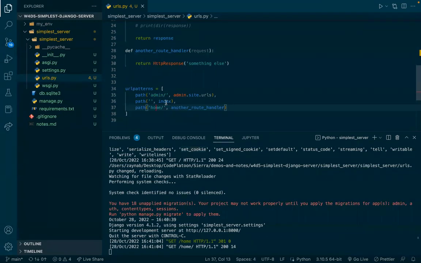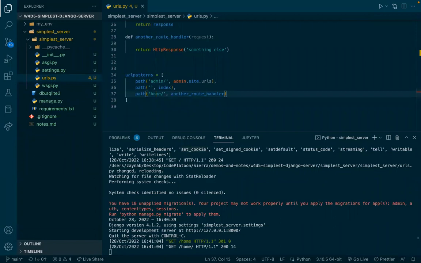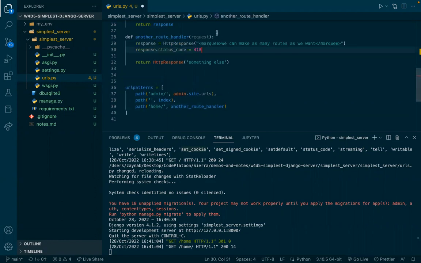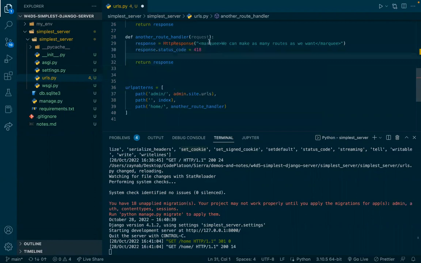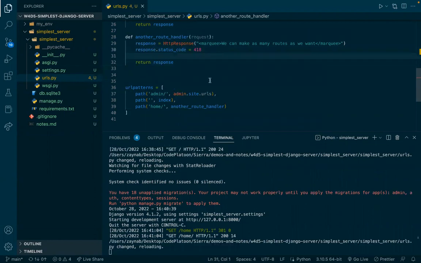But yeah, so we can make as many routes as we want. I'm gonna copy over this one example here. We're probably just gonna be returning the response. So you can put a different one. Yeah, the status code thing was weird that it couldn't. Oh, nice. So we got the status code, the different status code.